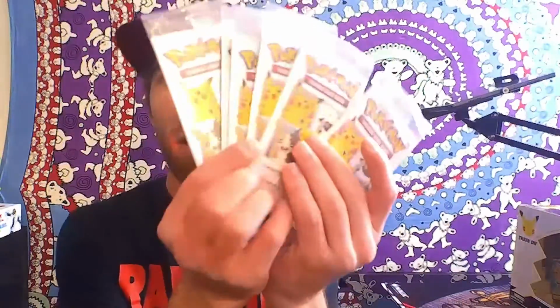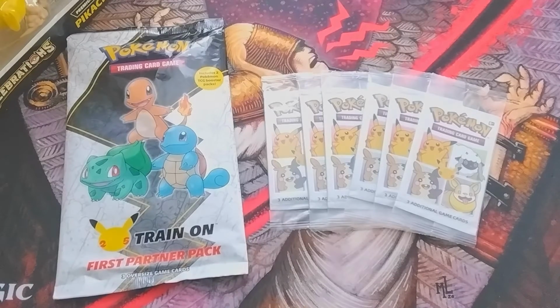It's going to be a little different this time. I got some Pokemon stuff. Some General Mills packs of cards here. And this thing. All right, well, here's the stuff.